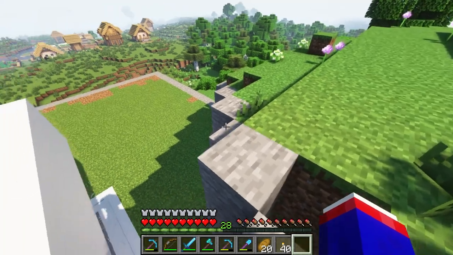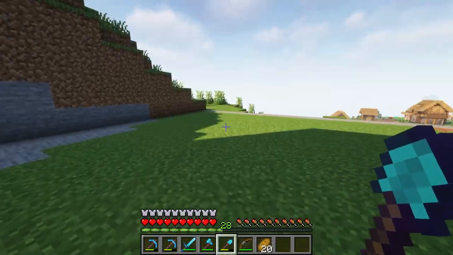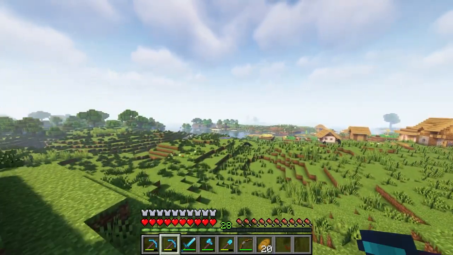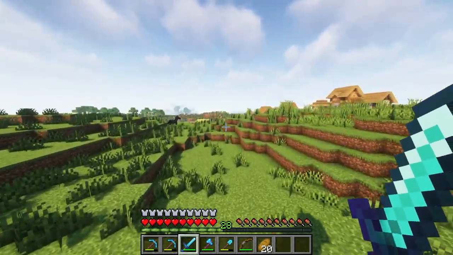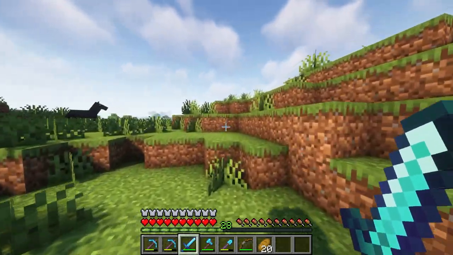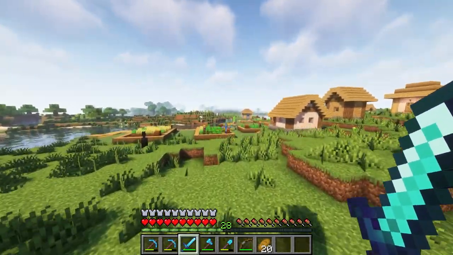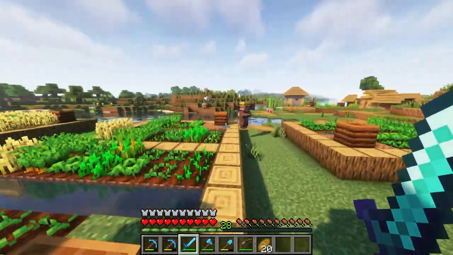These builds are hard in survival, so all right. Quick thing before we wrap it up. Let's go find a sheep. Oh, I see a sheep. I kind of want to decorate my little bedroom, you know? My little worker bedroom. Could also trade with these guys, but no, I just need a sheep.